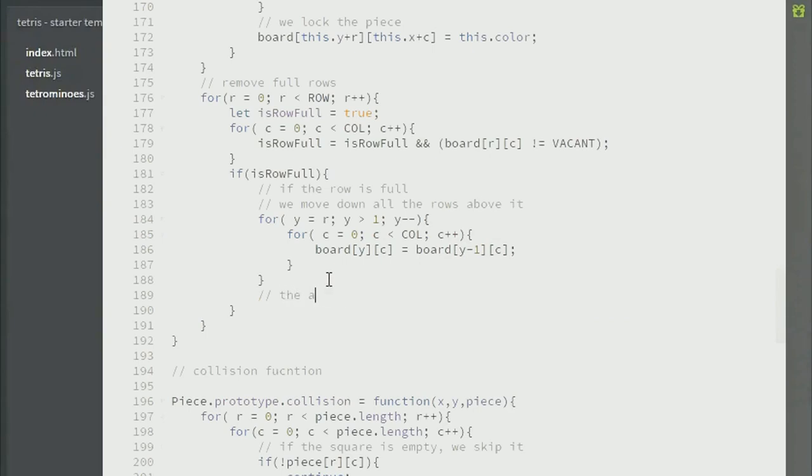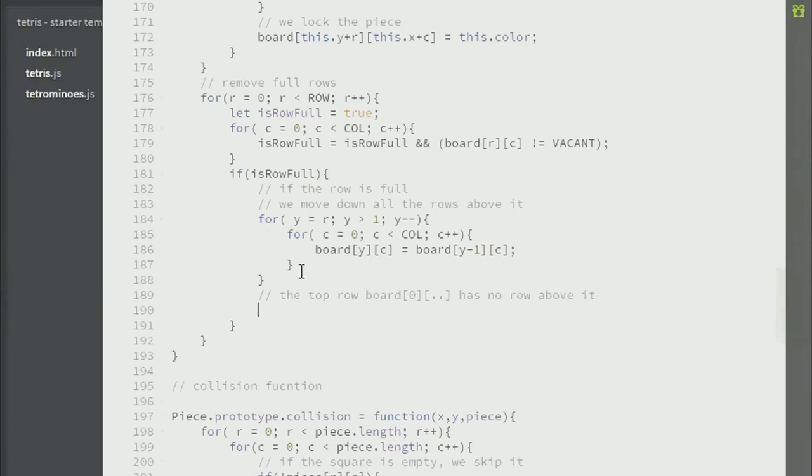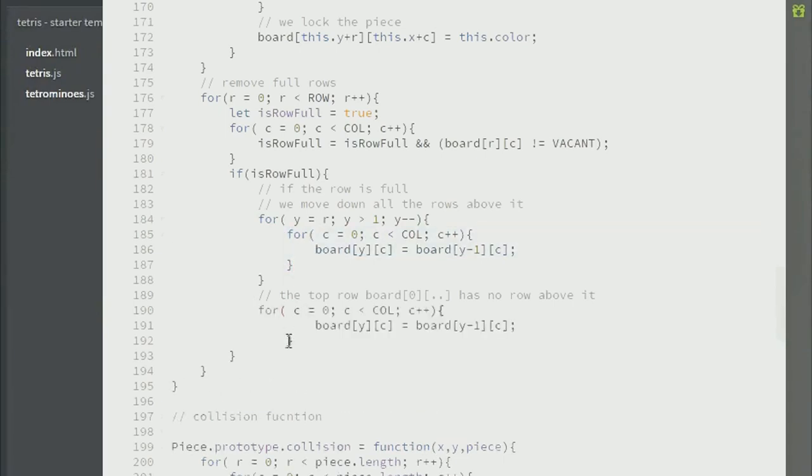Now the top row, the board with index 0, has no row above it. So we have to create it again. So we'll say board with index 0 equals vacant. We set all the squares to the white color.